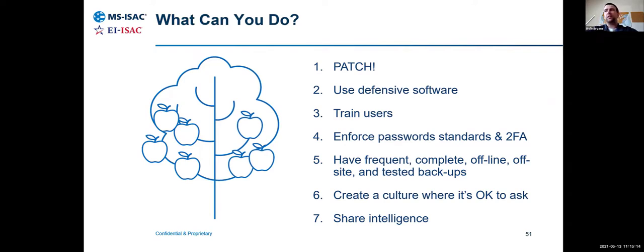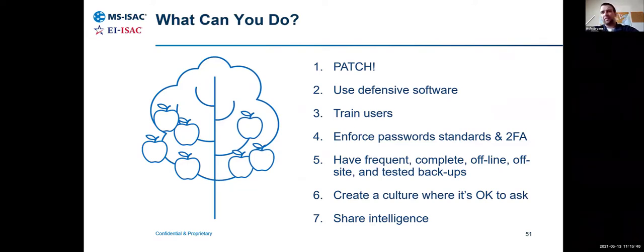How many times could a potential threat be neutralized if someone picked up the phone and says, "Is this real? Did you really want this?" Make sure that your end users know that it's okay to contact you to ask that question, because a lot of threats can be neutralized just by picking up the phone. We do know that people want to do a good job and do what's asked of them. If it just looks a little off, just have them call.